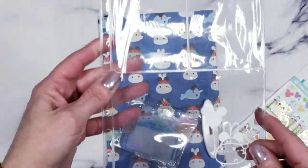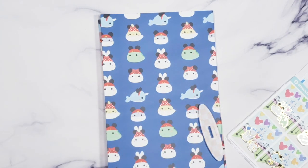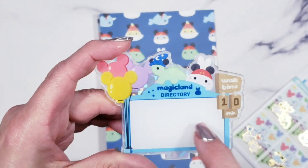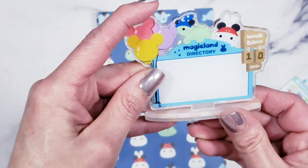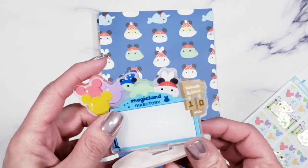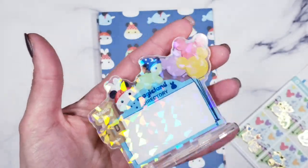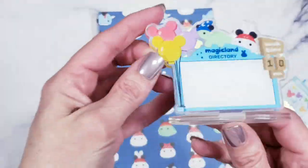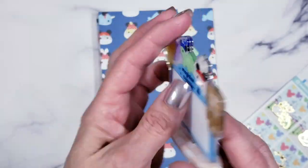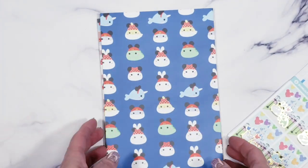I love this little pouch — I wish I had something to carry it in when I go to work, I could fill it with my four-by-sixes and two-by-threes. Actually, I realize this is a whiteboard, not a washi stand. The washi stand is on the website — I'm going to jump on and pick it up after filming. So this whiteboard — if you were taking a trip to Disney or anywhere, you can write down a countdown or little notes. It's got a holographic side and a plain side, both really cute.